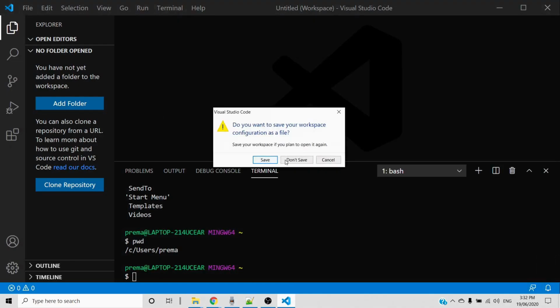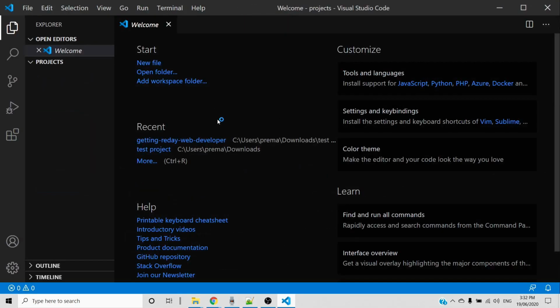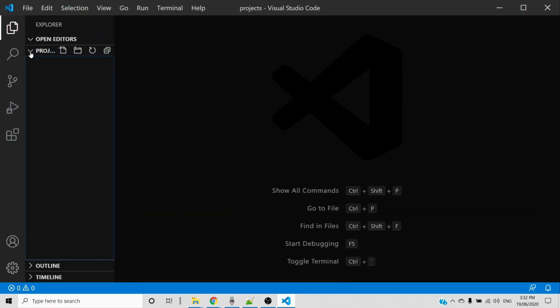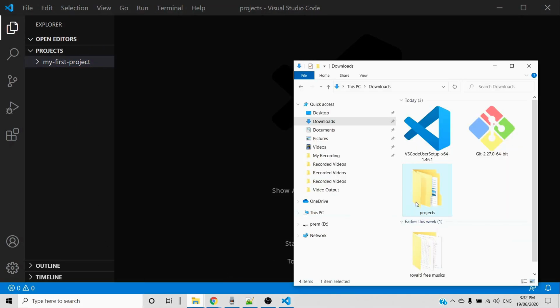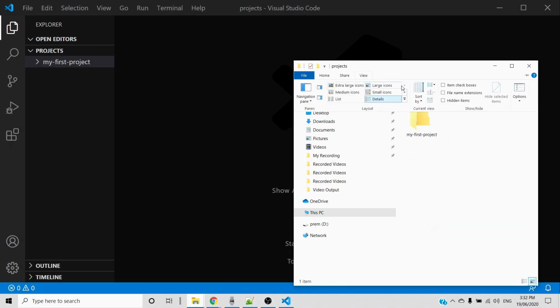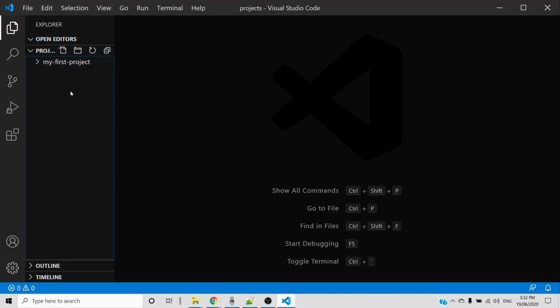You can simply drag and drop the folder to open in the VS Code editor. Now the folder is open here. You can create any folder and file directory from here as well. Click on the folder icon to create a new folder. Give the name. If you check in your folder explorer, now you can see the recently created folder from the VS Code.